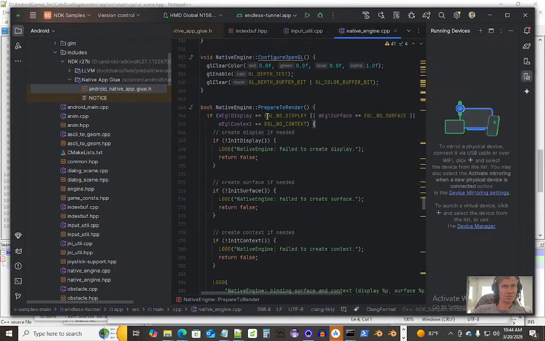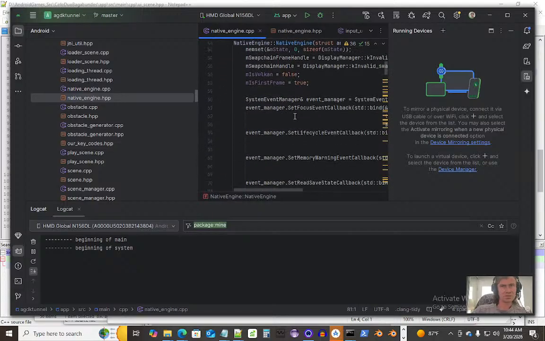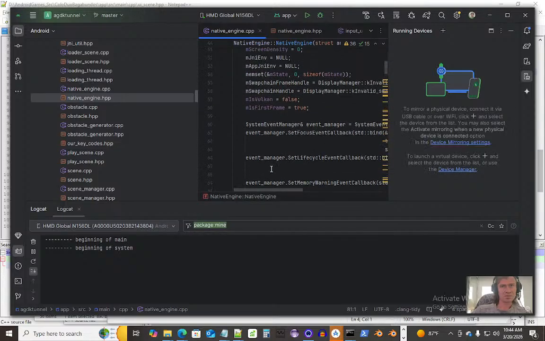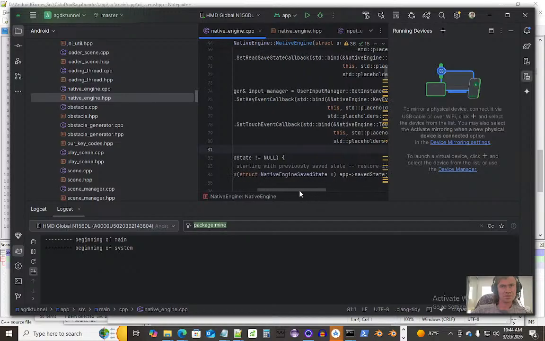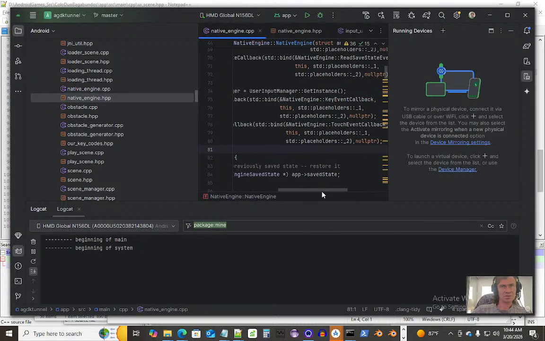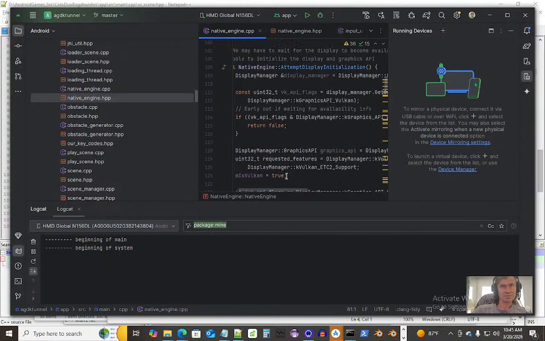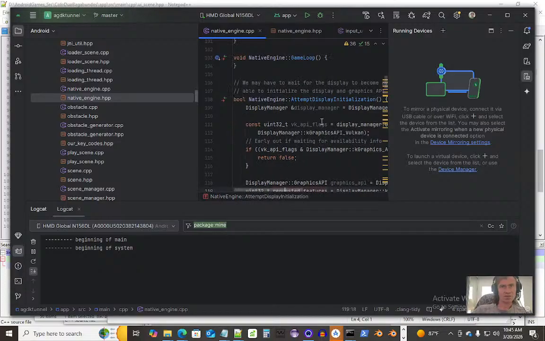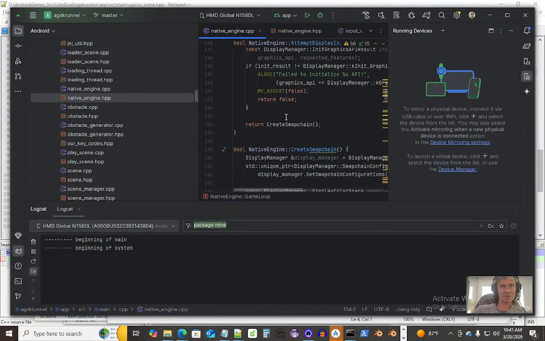It cooks the event. Yeah, because here you can see game loop doesn't do anything. It does, but it's being overridden in a different area, I believe.